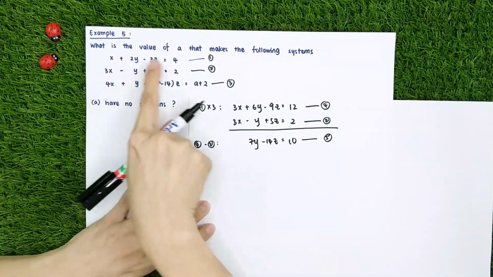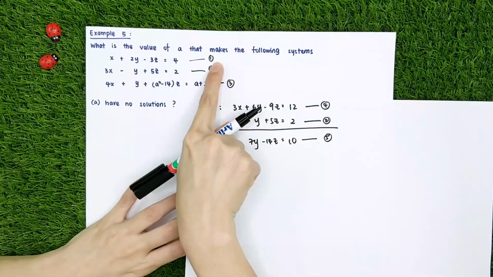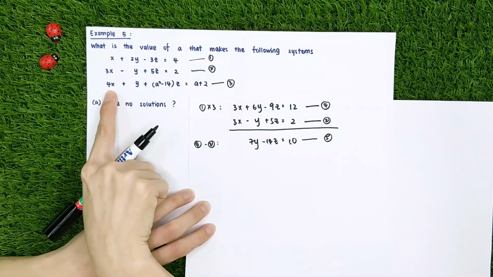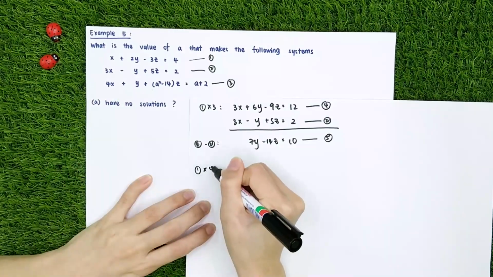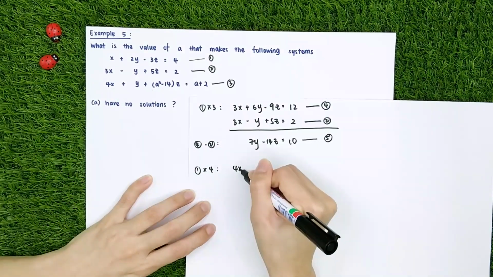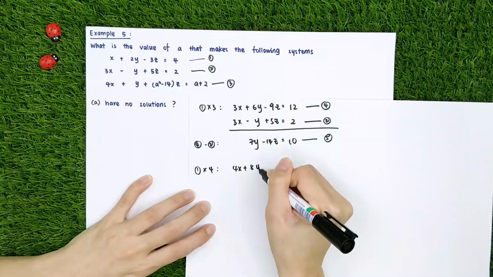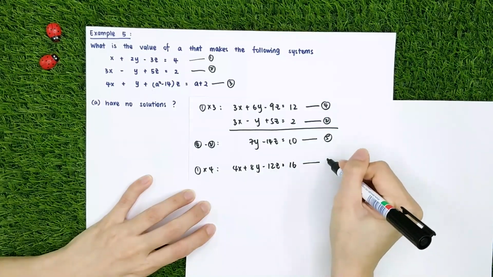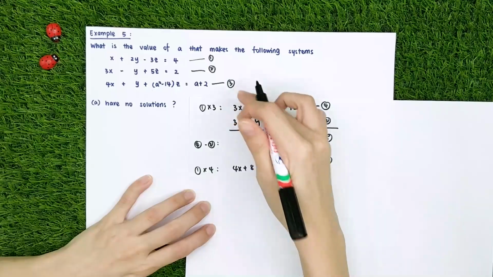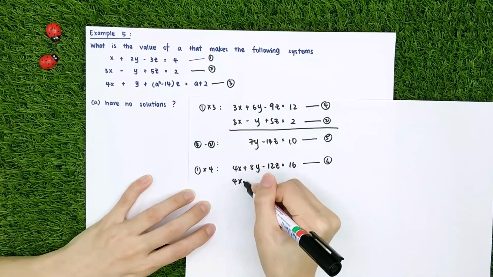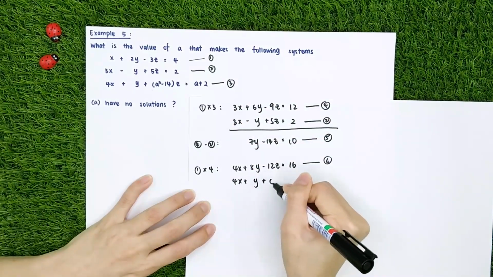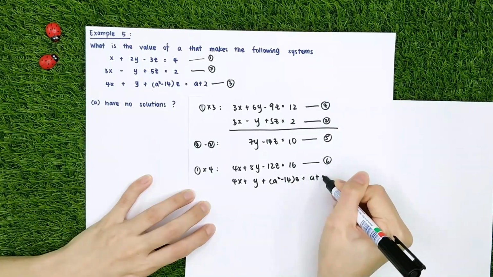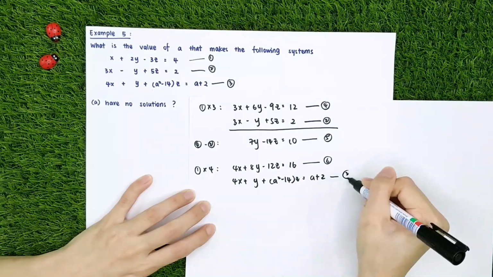Then I will choose my equation 1 to times 4, so I can eliminate the variable x with equation 3. Equation 1 times 4. I will get 4x plus 8y minus 12z equals to 16. This is my equation 6. I move down my equation 3. 4x plus y plus a squared minus 14z equals to a plus 2. This is my equation 3.